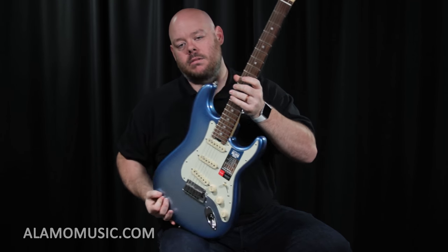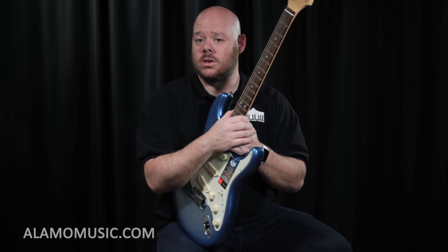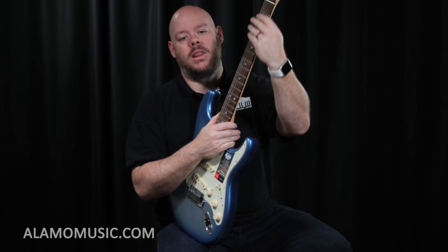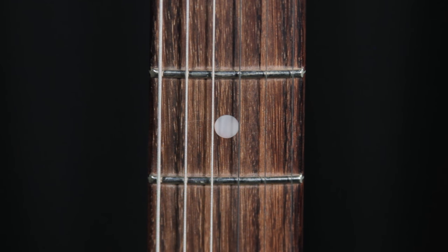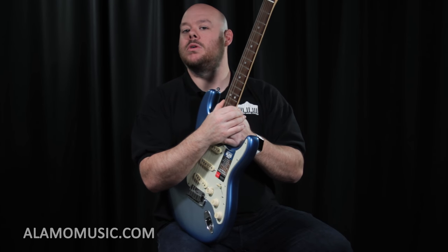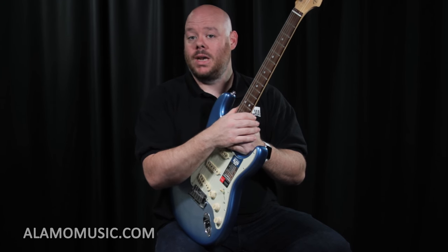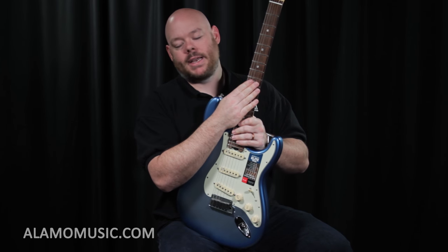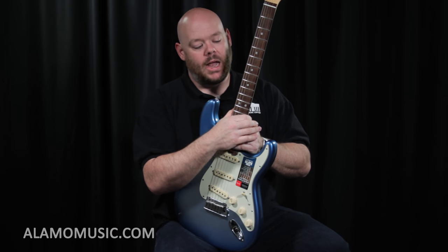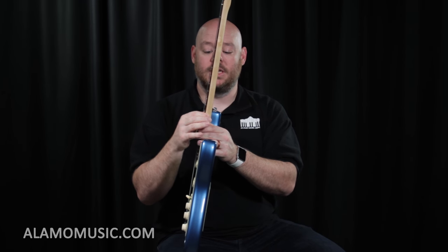The top of the neck has probably the most important parts of the guitar, as it deals with you, the player, interfacing with the guitar itself. And that is the fretboard. Now the fretboard is made up of the neck and frets, but it's not always just the neck. Sometimes a material is laminated onto the neck to change the look, the feel, the texture and tonality of the guitar. So in this particular case, we have a maple neck, but the fretboard is made of East Indian rosewood. And the frets are then put into that rosewood that's laminated onto the neck itself.